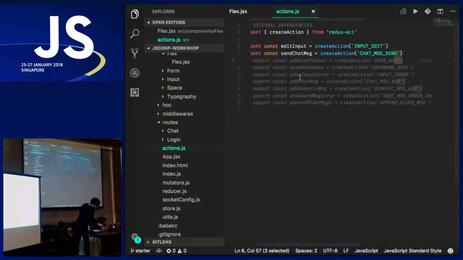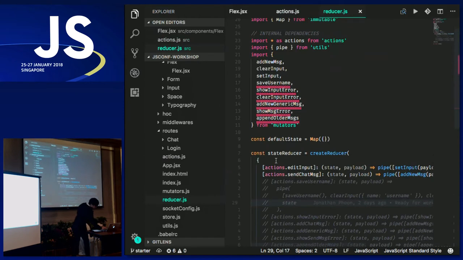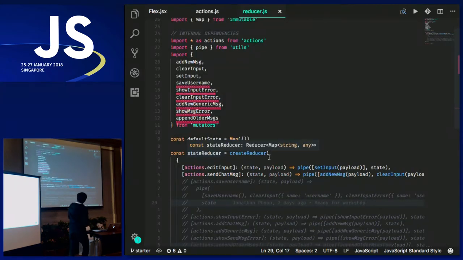So if you look in our reducer, the way we are using our reducer, we are just importing the action variable that we created. What is happening is they are overriding the toString method. So when you have an object, and you have a computed key, right, what's happening is JavaScript will call the toString method. So this is how they are handling the type for catching the action. This one thing is actually quite interesting. You guys can take a look because it reduces the boilerplate of writing your constant. Because for every action you have, all the time you have a constant, right? So you cut down a lot of boilerplate, and it makes your code easier to read as well.